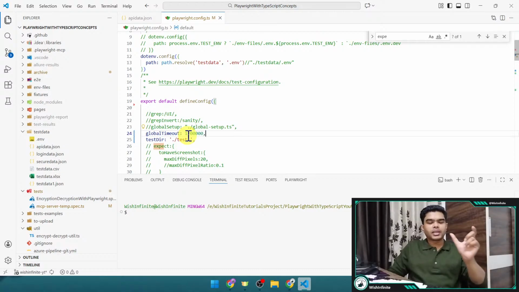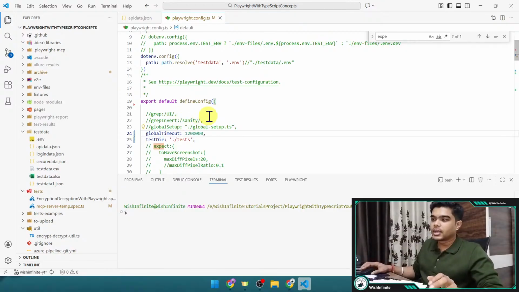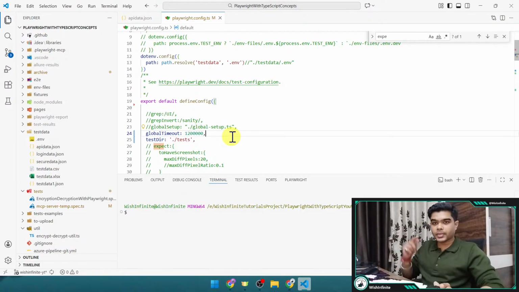So in which scenario would it be helpful? Let's say you have one test which is somehow getting stuck in some loop, and you are running it on the CI. If it is in an infinite loop, you will never come out of that particular test. So in such cases, where we provide such a global timeout, if your execution goes beyond 10 minutes, it will automatically get killed. You would be aware of your application and the tests, how much is the actual time your test would take. So accordingly, you can put this particular time.